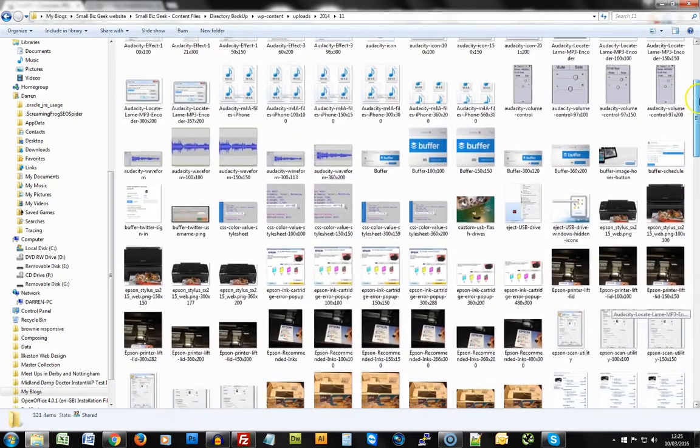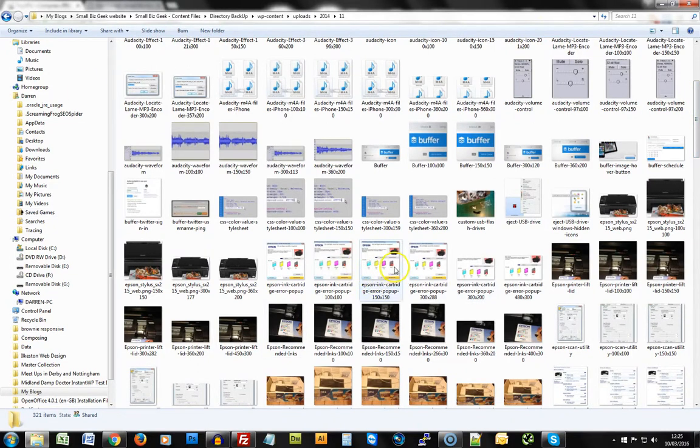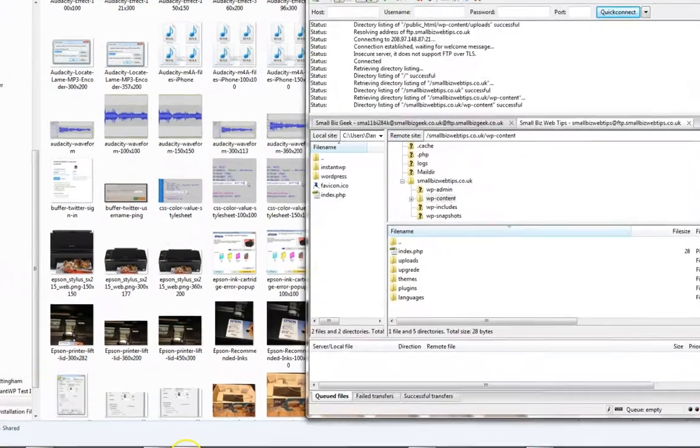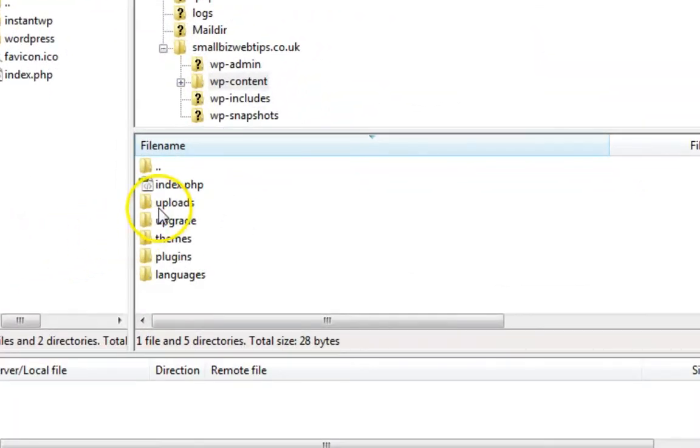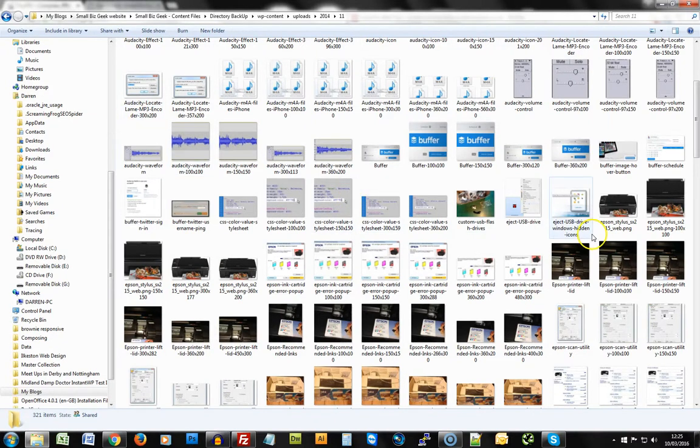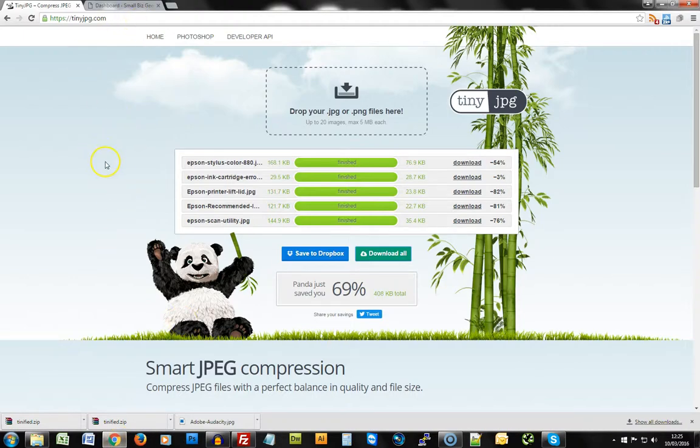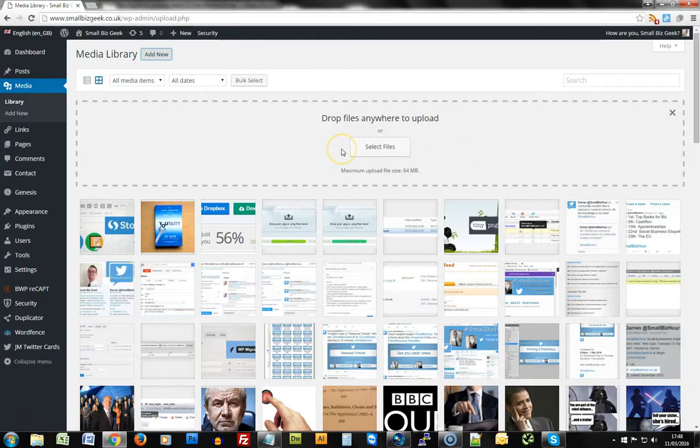So that's what you need to do. Okay, and once you've replaced all your images, you can eventually copy the entire uploads folder back to your remote directory. It's really worth doing this. I know it looks laborious and time consuming. That's because I'm doing it retrospectively. As I said, in future, whenever I create images for WordPress, a featured image or whatever it is, I'll compress it and then I'll upload it to WordPress.